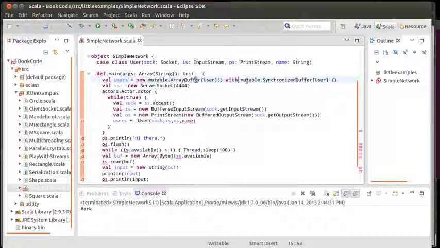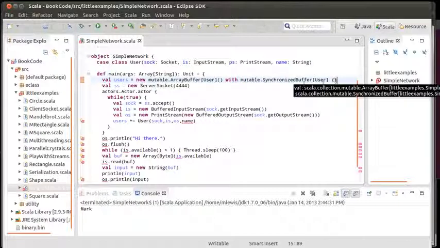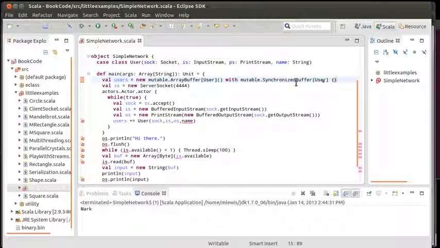So when you're doing the mix-in, you give it the base type that you want, and then this trait becomes the kind of interface that's set over on top of it. The synchronized buffer has all the methods of the array buffer synchronized, so that when we add things and remove things, it'll be safe across multiple threads. Okay, so that makes me feel a little bit safer here.